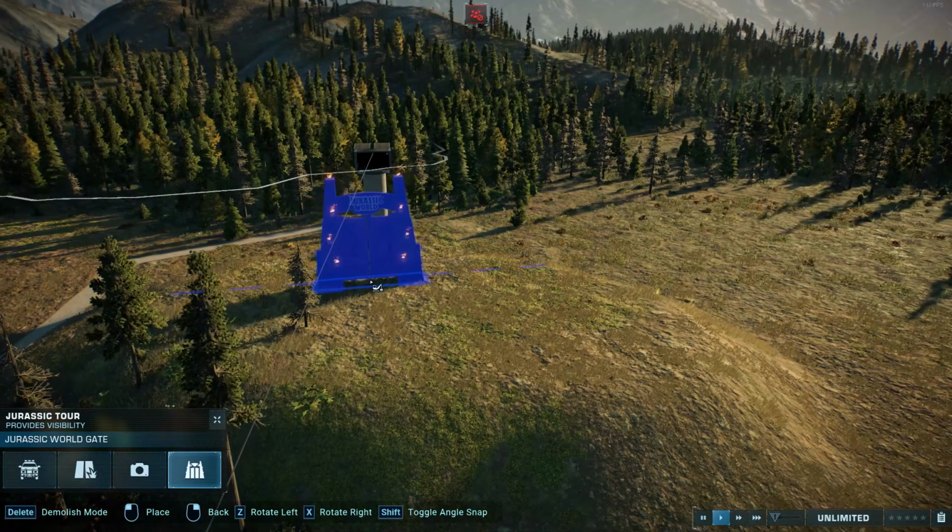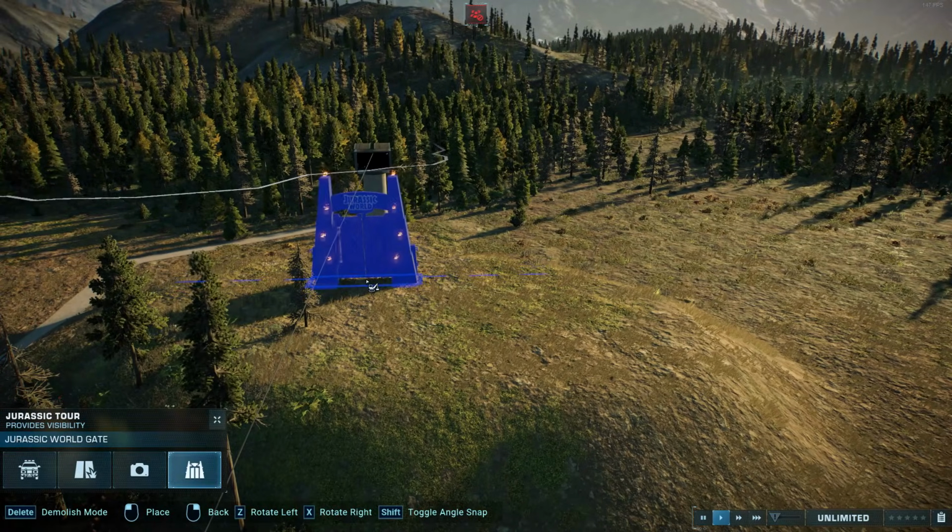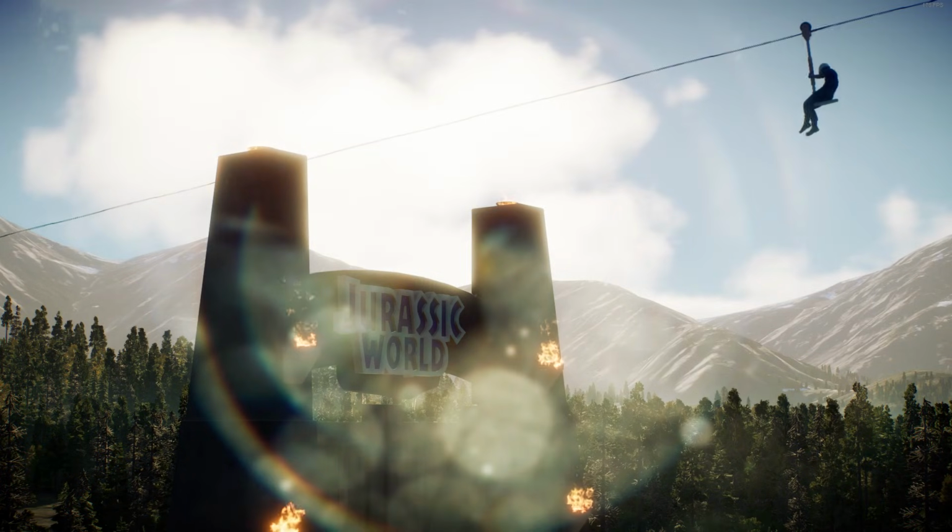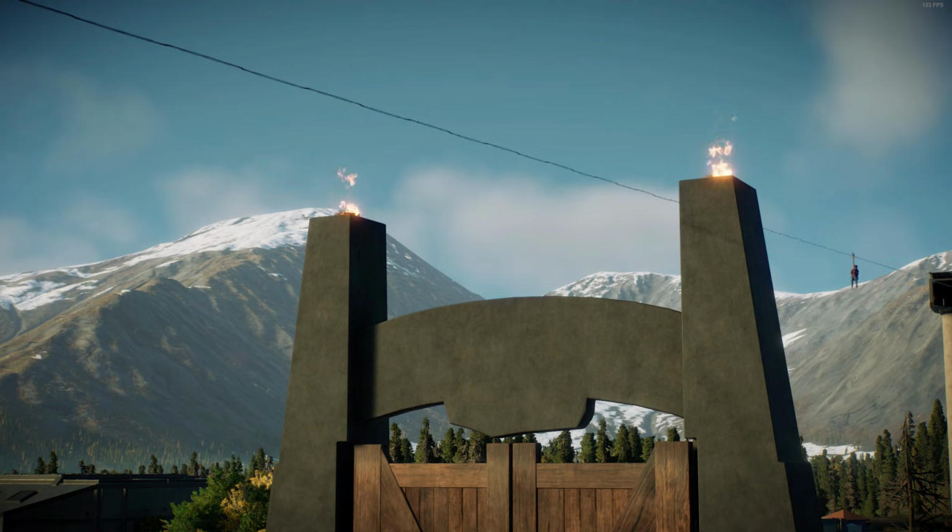And I think it's realistic, you know, it's theatrical and very theme park-esque to have something like that as an experience along the zipline.